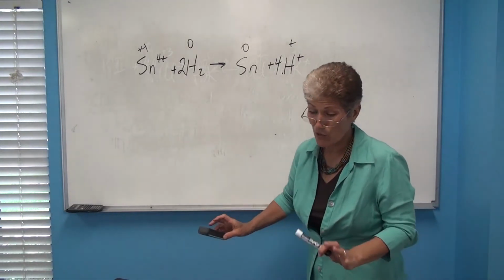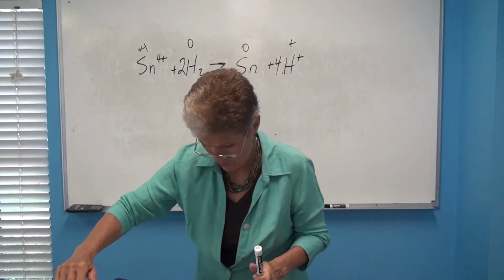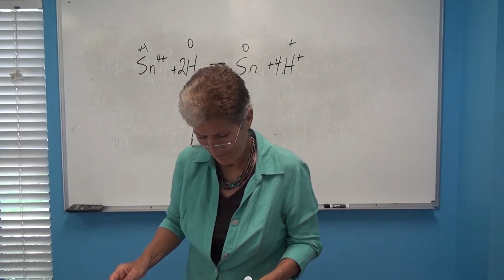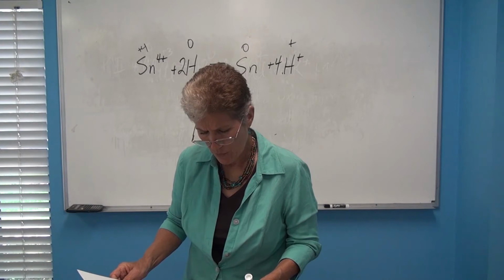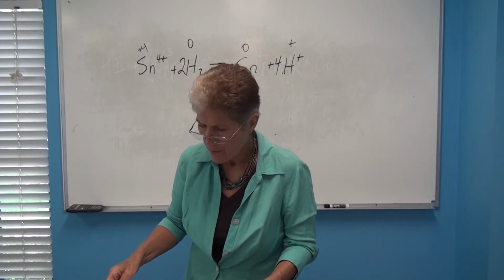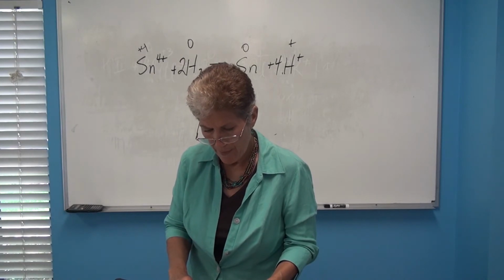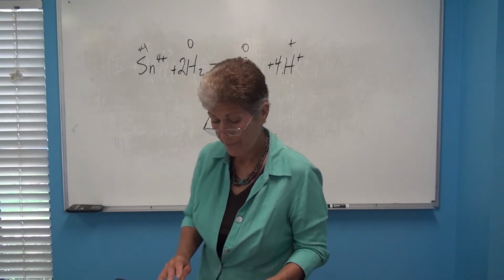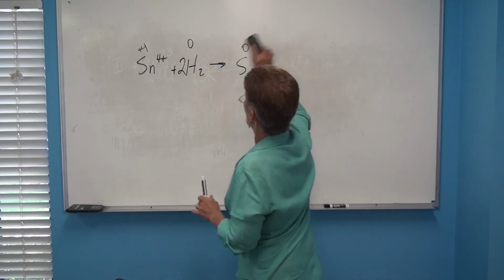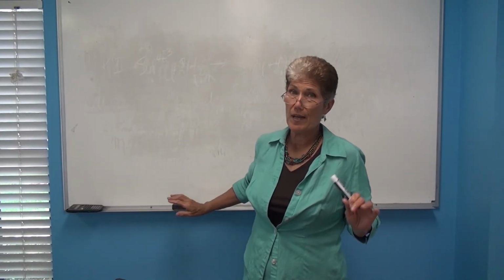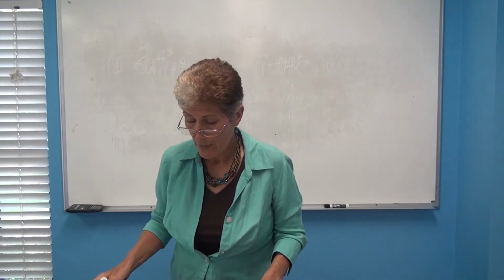And it's either right or it's wrong. I'm sorry to say that, guys. Let's see what it's worth. I guess each one's worth 3.5 points. So you just have to take it off if you didn't get that right. You have to balance the atoms, but you also have to balance the electrons. So that's what you were tracking.